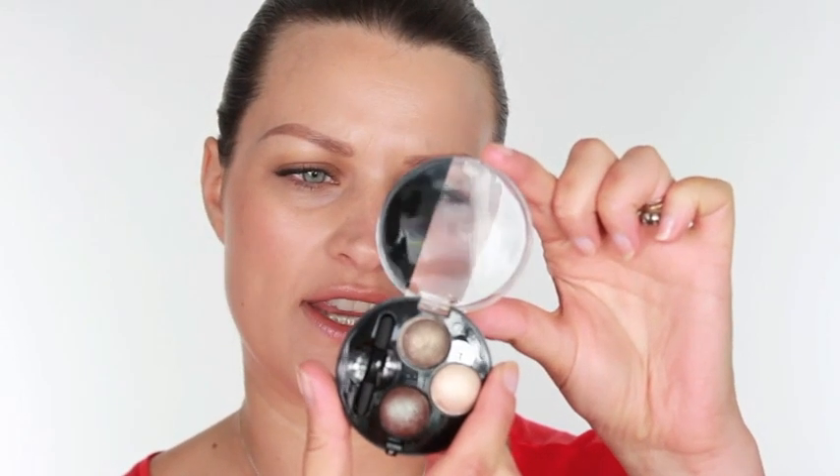I'm going to start with this lovely little MUA palette. This one is Trio Eyeshadow in Innocence and I'm just going to use this one here and sweep it all the way over the lid. So a really light wash of colour here and I'm just going to blend that upwards towards the brow. I've purposely chosen a light reflective browny gold colour just so it doesn't close the eye out but it just gives a little bit of definition there.